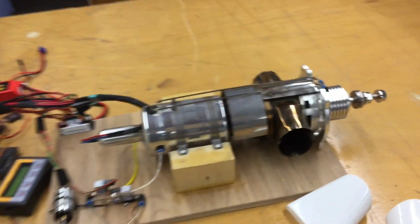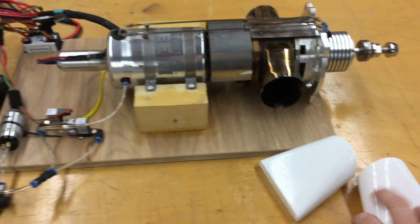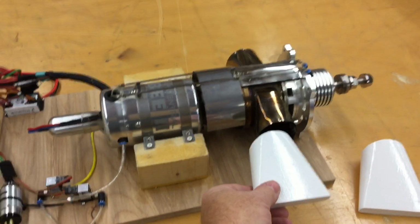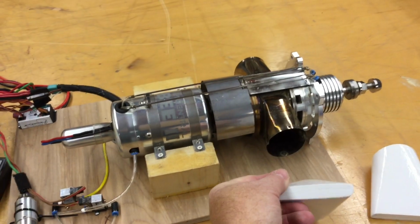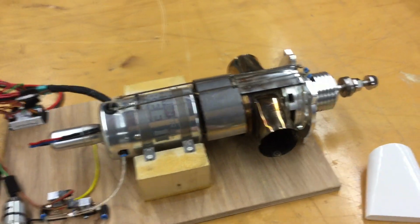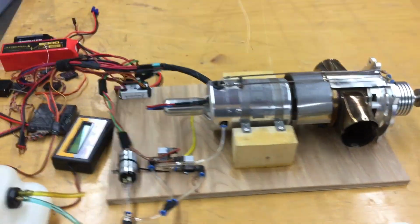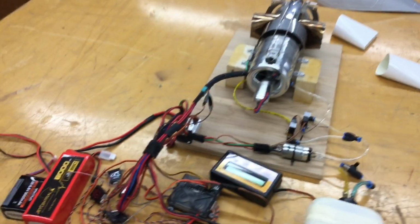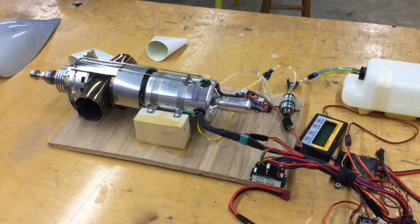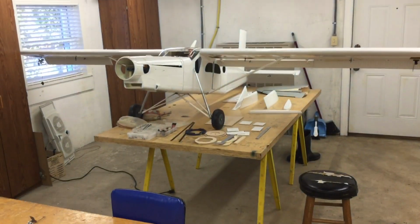Another problem we've got to work out are these. I can grab one of them. I've got to make pipes that are going to go in here that match these. They're going to have to be made out of stainless steel. That's going to be a design, something we're going to go through. But as you can see, that's the only reason I bought this project, is because of this. If it didn't have that, I probably wouldn't have bought the rest of this.